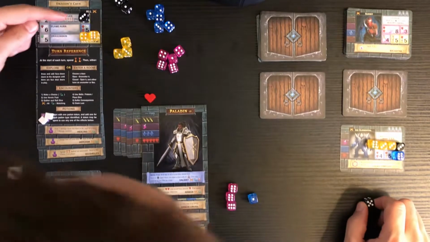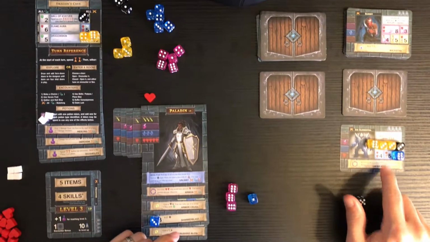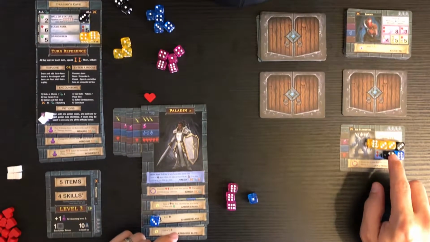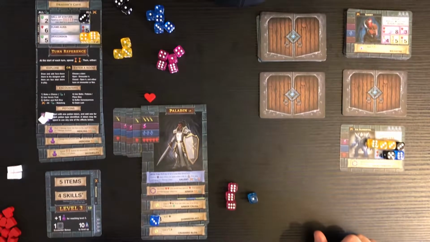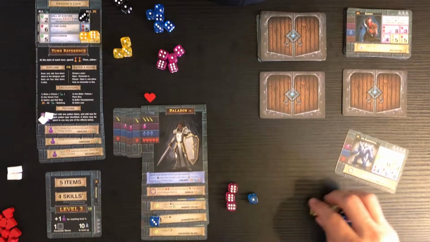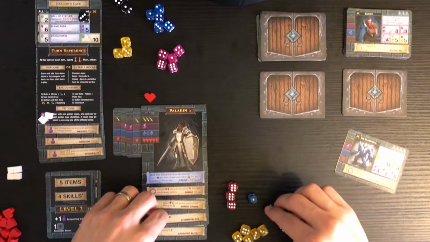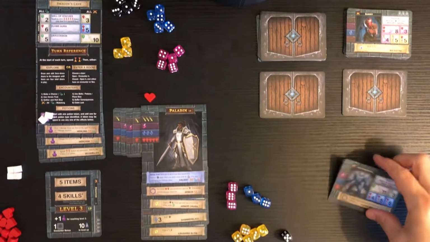Let's see, so this is going to give me 2 damage. 3, yeah. I think again it's one of those, I'm better off putting it here and taking 4 total and reducing that down to 2. I think that's all I can do there. Yep, okay. Bring all the dice back, 3, 3, and 1. Gain this card.